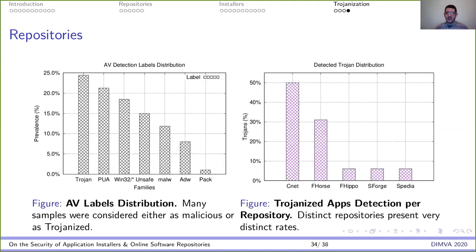But even for CNET, which presented the largest detection rate, we cannot claim that it's insecure because there are multiple malicious artifacts in it. What happened is that, due to this binary update procedure, the same application that was detected as malicious had its binary replaced many times, and all of them were detected as malicious by the antivirus. So the relative number of detections for such a repository has grown. A lesson learned here is that we do not have to pay attention only to the absolute detection rate, but also to how frequently a security incident happens when we are evaluating the security of something, right?